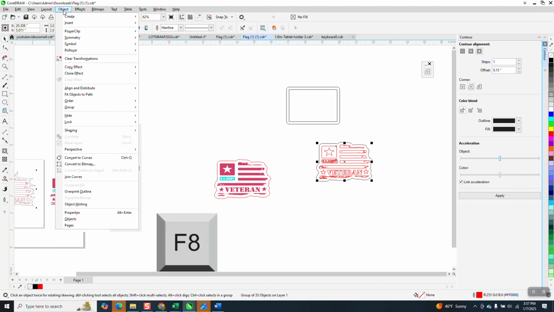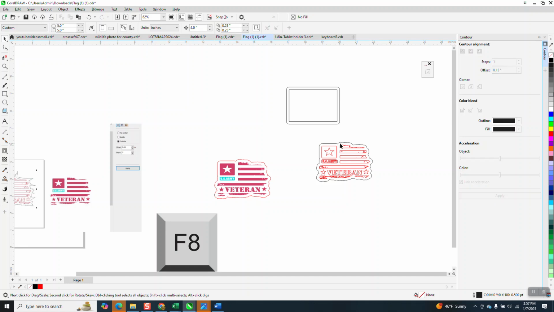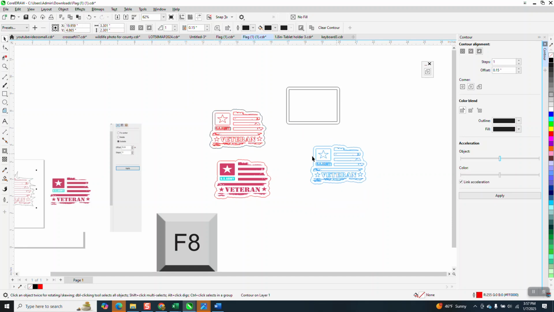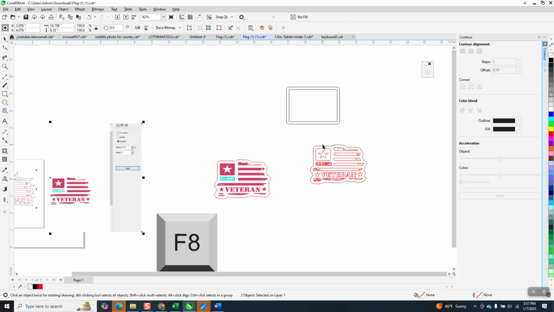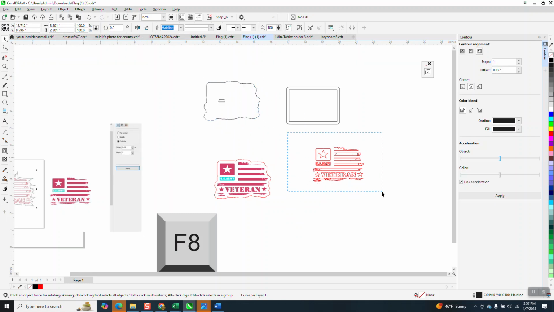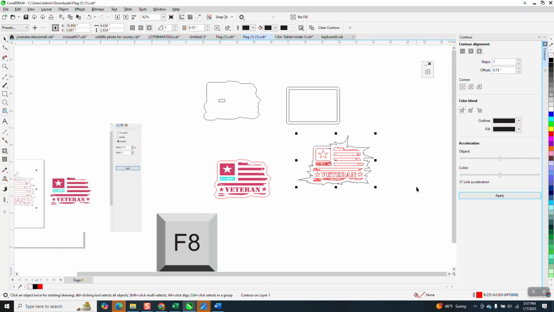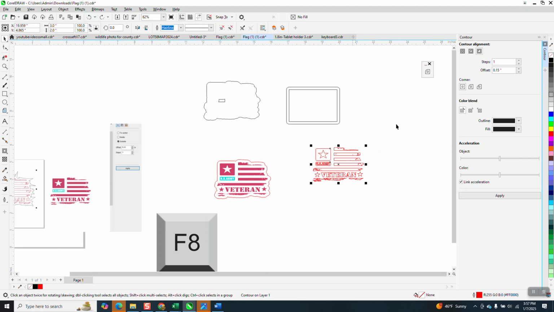Let's break that apart because this will be the ultimate test. Maybe it's not together. So I got to select it all, go up to Object, and break the contour apart. Then I'm just going to get rid of the contour. So if I use square corners, I'm going to get exactly what he gets. But I'm not going to touch my square corners up here. I'm going to touch mine that I just made. Look at that. It worked.